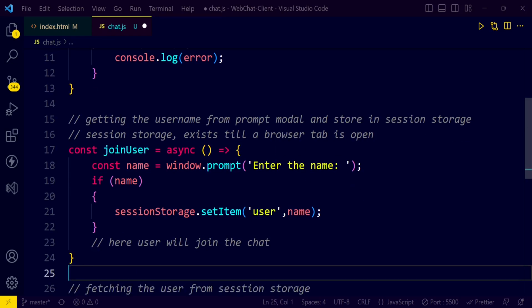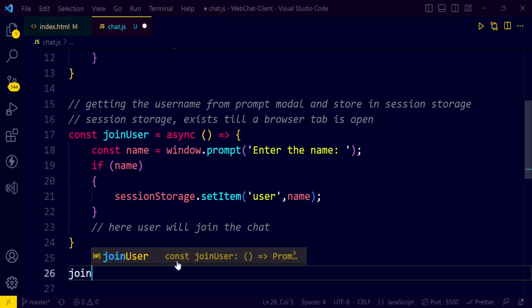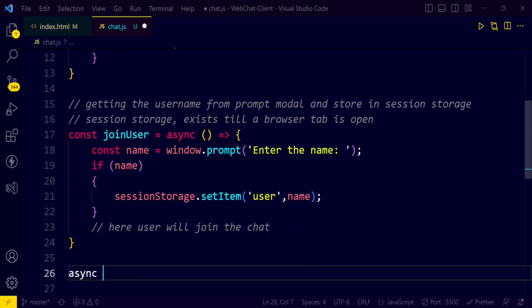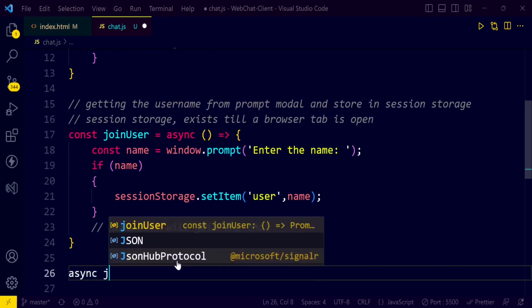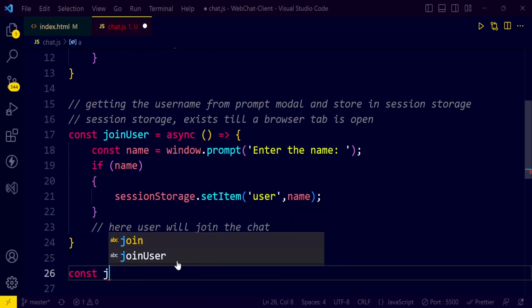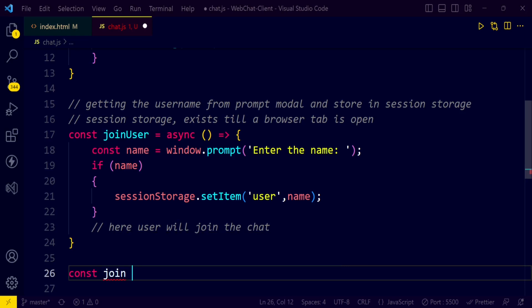Okay, so here we will write a method async join chat. Oops, sorry, const joinChat, and here joinChat equals to this.